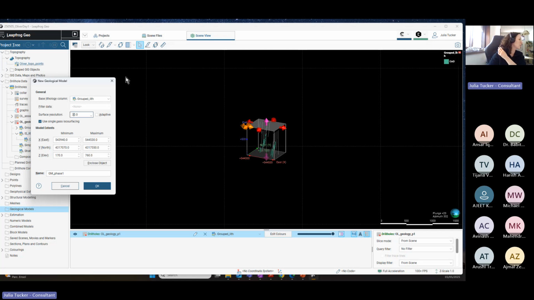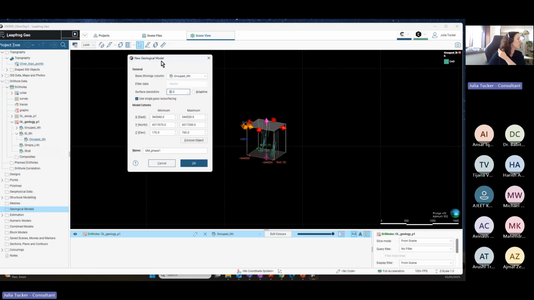As you can see right here, in the same way on the geological model and on the topography, we can see the option adaptive. So what that means, you can input your resolution as adaptive if you are not sure of the distance of the things that you are seeing. So this right here is very important for us if we are not aware of the resolution.